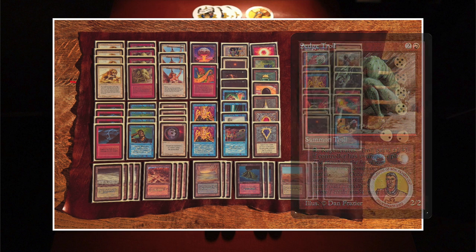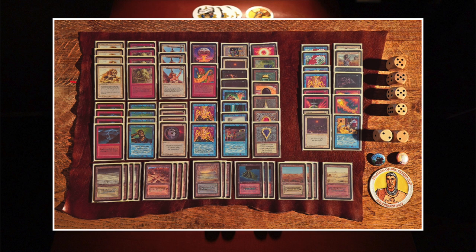Then we see kind of the upper end of his creature base. We see 3 Serra Angels, so that's quite a lot. And we also see a mighty Shivan Dragon. And I'm kind of liking the Shivan because of that 5 toughness, you know, and it's flying, so it's really good evasion. I think in this matchup, it could do really, really well if it's played out at the right time. It can really win you a game.